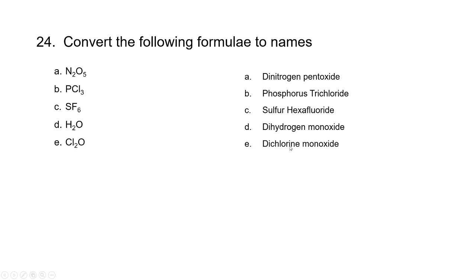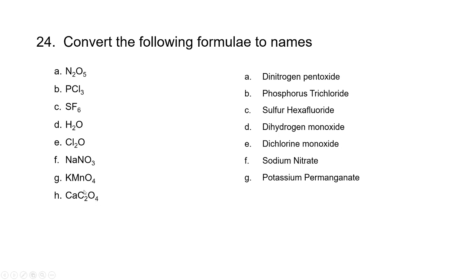Cl2O, that's dichlorine monoxide, 2 chlorines, 1 oxygen. Remember, you always want to use a prefix for the second element in a molecular compound, so even if it's 1, you want to put a prefix. For your first element in a molecular compound, you only want to put a prefix if it's 2 or more. So let's go NaNO3. This one's ionic in nature, so we have to name it how we see it. That's sodium, and then NO3 is nitrate, so sodium nitrate. KMnO4, that's potassium permanganate. You're not going to use prefixes here unless the polyatomic has a prefix.